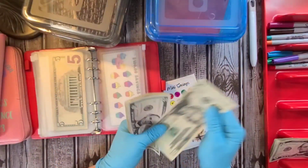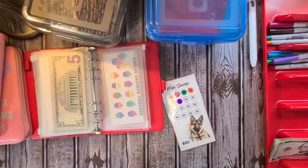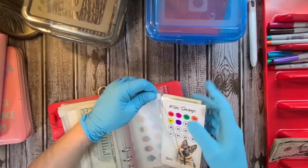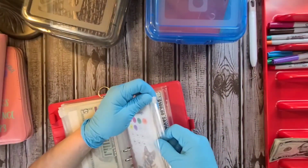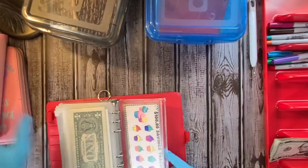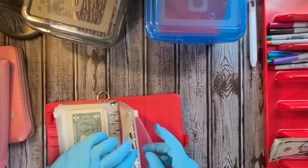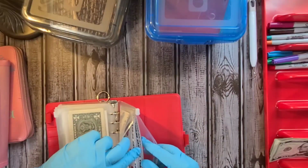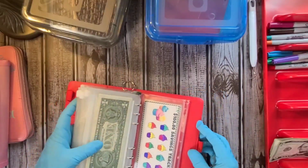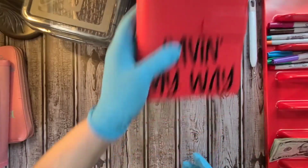Okay. 20, 25, 26, 27, 28, 29, and 30. Okie dokie. My savings challenge binder is completed. Yeah, making some progress on them. So these here are the trackers for Donut. Some of them are done, like the first three of them. And my blank ones are in the back, so those, it's just a holder. Okay. That one is completed.